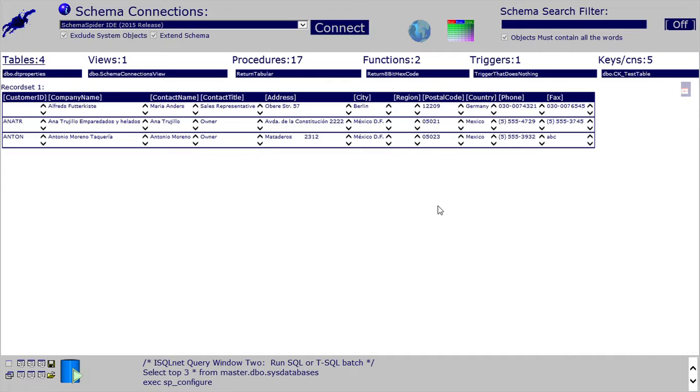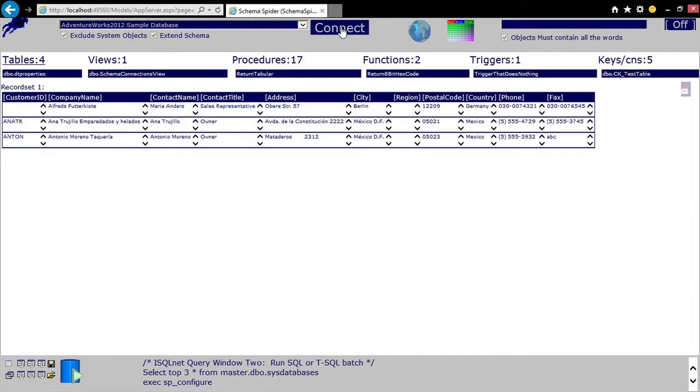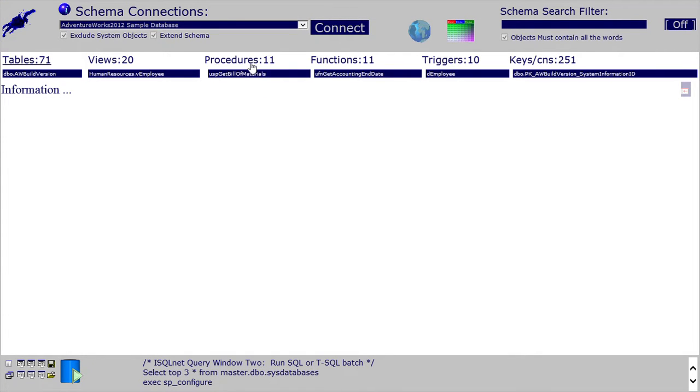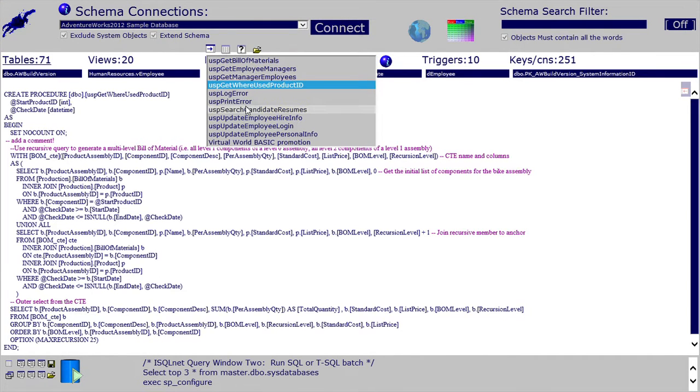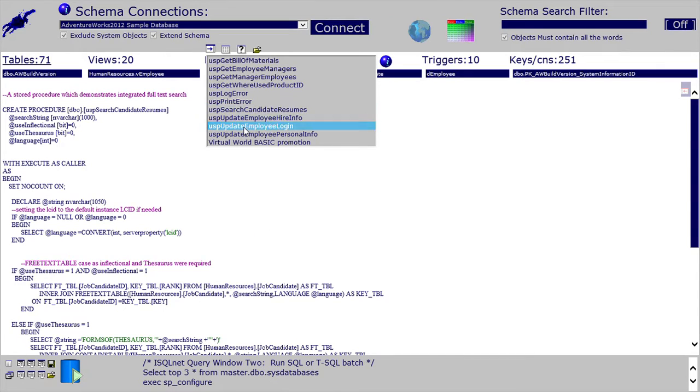This is an IDE that doesn't just turbocharge standard development tasks on SQL Server by presenting a flat view where we can see everything at once, but it lets us go ahead and connect to and edit all of the objects in any SQL Server anywhere in the enterprise or anywhere in the world. I'm going to go ahead and connect back to the AdventureWorks database again and look at a few procedures on it. One thing we can do is dock, which is nice.